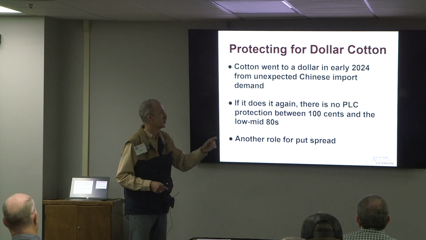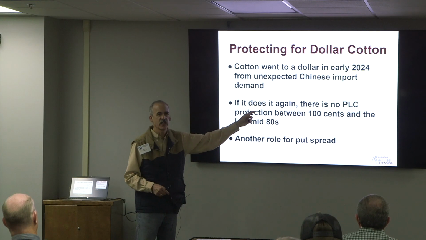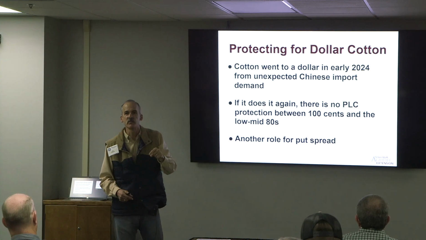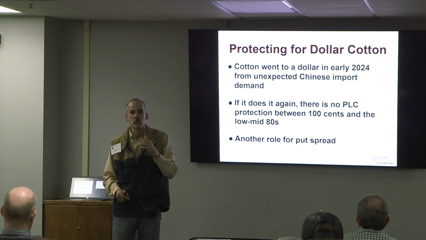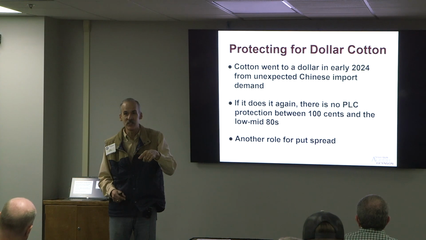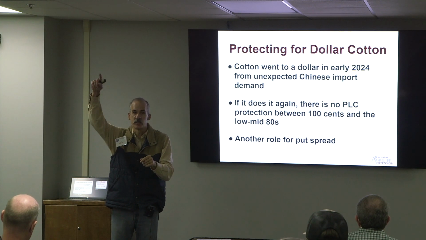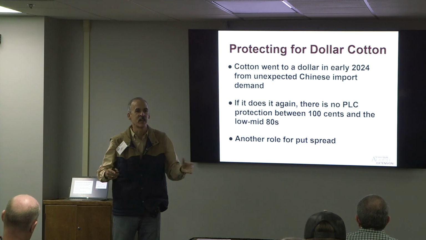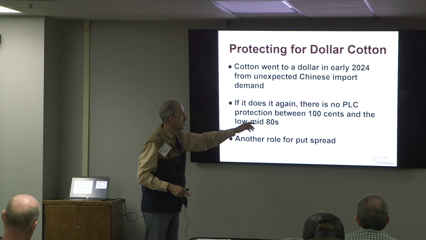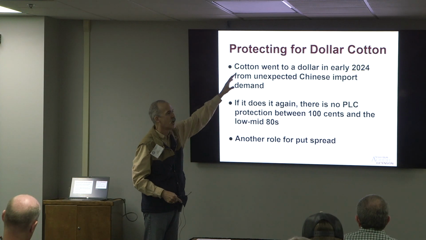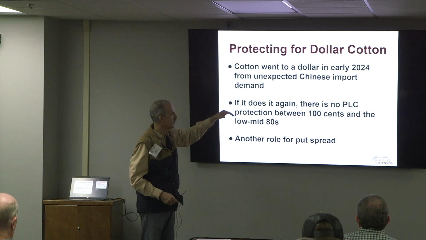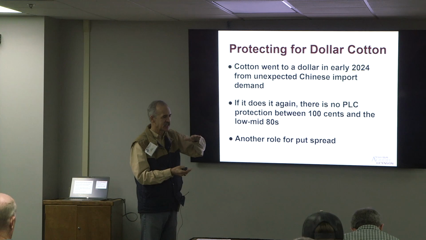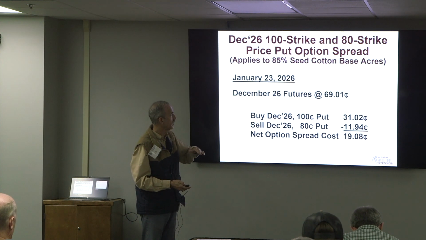But is there any protection, particularly from the farm program, that would pay you if the prices start going down? The answer is no, at least not from PLC, because again, the PLC payment rate goes to 0 somewhere in the low to mid 80s. So if cotton goes to $1, it can fall from $1 all the way back down, and you're just going to sit there and watch it happen, and you're not going to get anything out of the farm program to compensate you for the loss of an opportunity of high prices above the reference price.